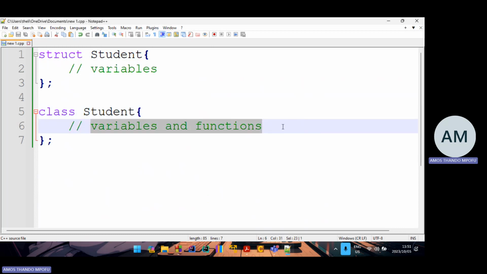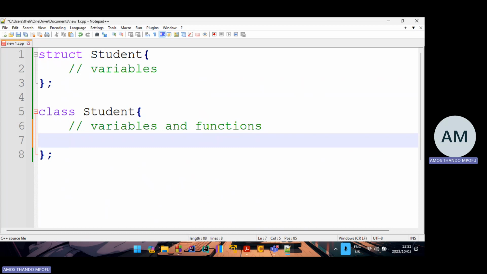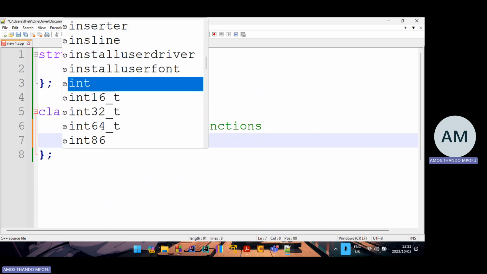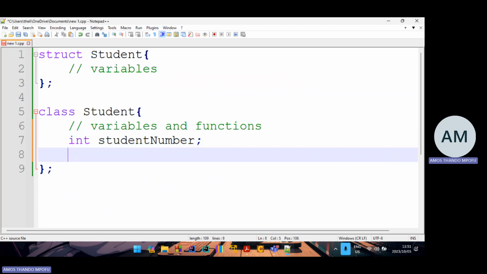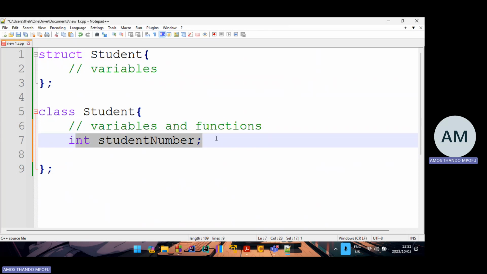So for example, we would want to store the student number. That's our variable, or that's our data. This would be our data, or we just call it a variable, but usually we use the term properties or data. Yeah, one of those terms.